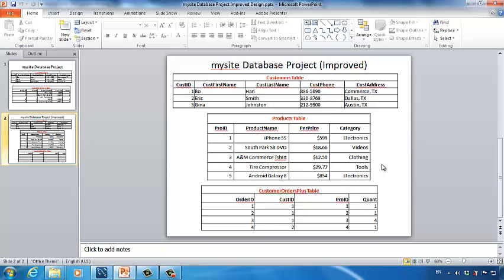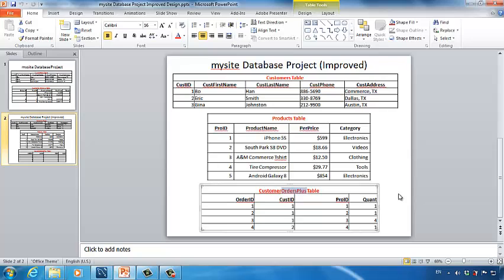Next, I want to make some important changes to the orders table. I want to call this new order design Order Plus. This is the new table in my database. When a product is ordered by a customer, I want to give a unique ID to this order. And then I want to use cust ID as a foreign key to look up the customers table. I want to know who placed this order.